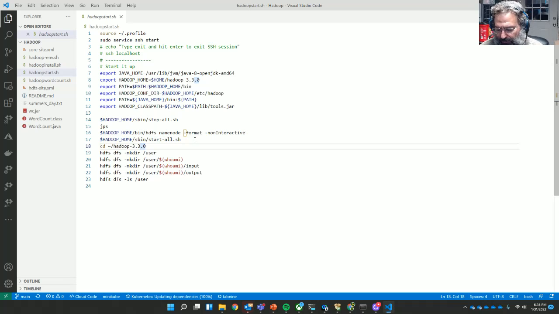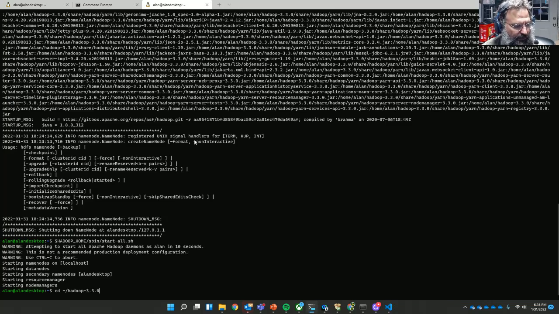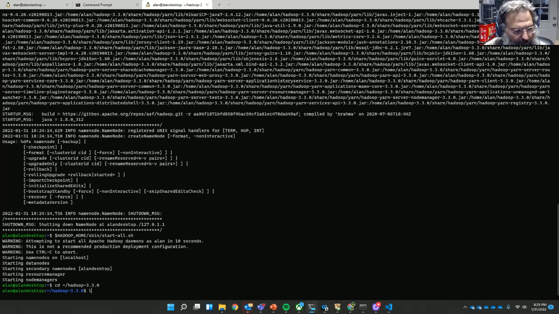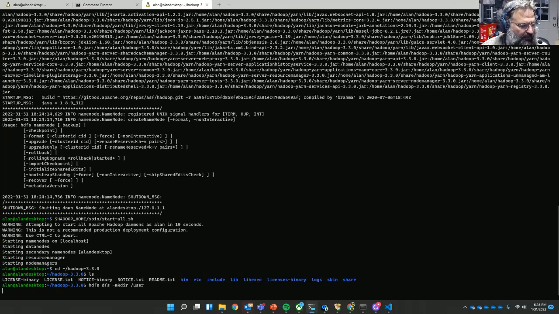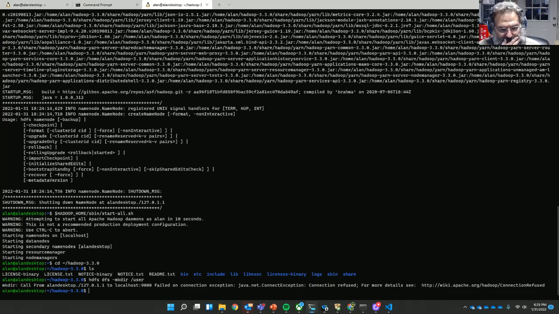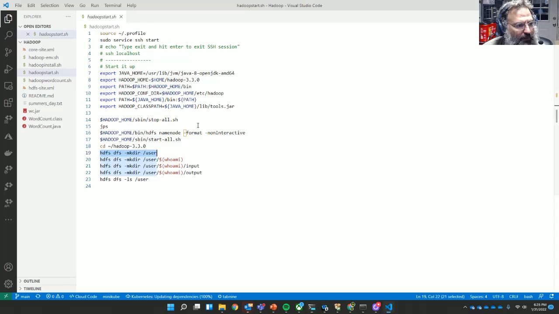And then we'll go into, although this isn't really necessary as well, we're in the Hadoop folder. And then, even though I really didn't need to do that, because the next step is to go through and actually issue some commands. All right, so that's always fun. So it's telling me the name node didn't actually get formatted correctly.